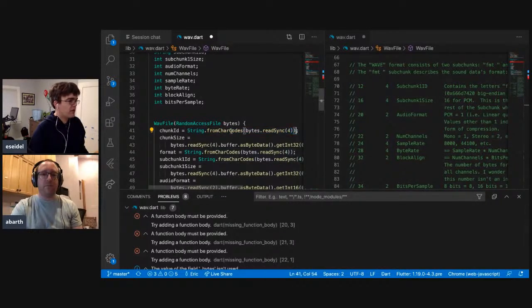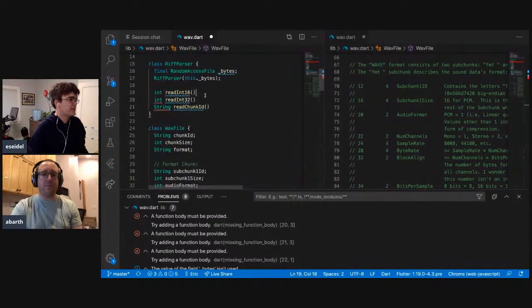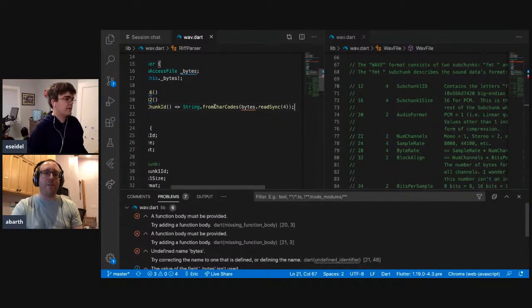I will say there are a bunch of little Dartisms that I've gotten used to and really like. I know lots of other languages have these things, but I like Dart's little one-liner functions. I like the syntax. I think they have this in JavaScript now, and it works really well there as well.